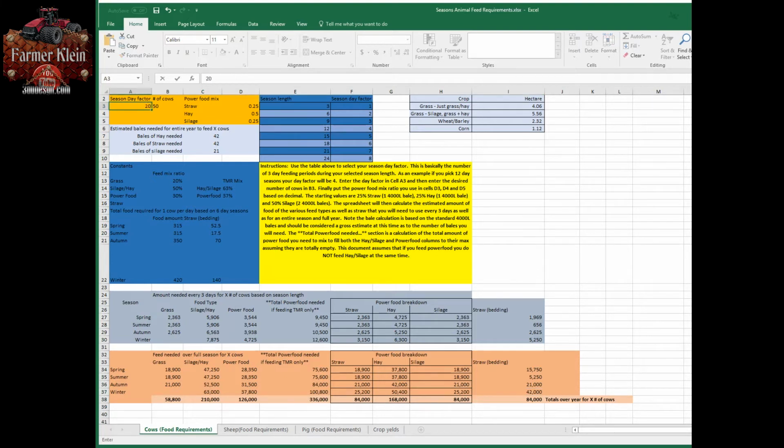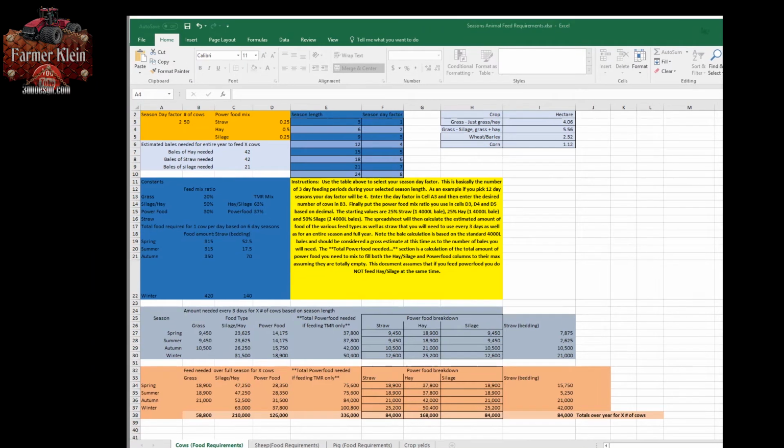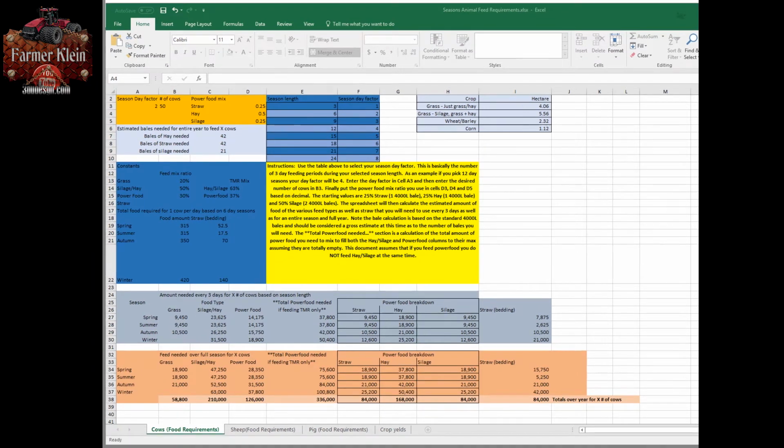So again, let me change this as if we were doing 6-day seasons. The only thing that changes is this information. This information stays the same because the amount of food you need to feed is a constant for the entire season. It does not change. The only thing that changes is how much you need to feed every 3 days. So the longer the season, the less you need to feed every 3 days, but the amount you're feeding for the entire season stays the same.